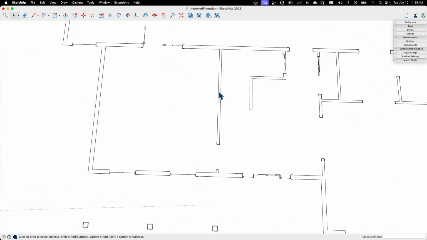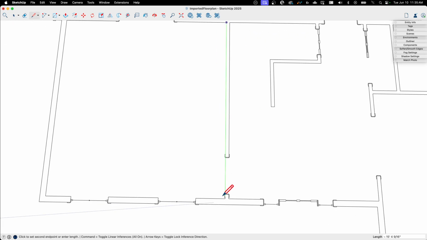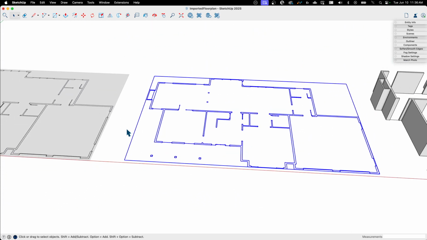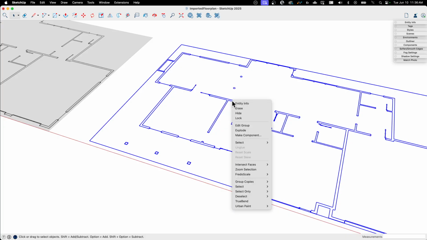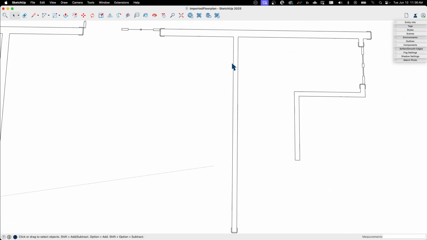But I want to show a different way to consider doing this. So if I feel pretty good about my snap points, if I click from here to here, it says that's exactly 3.5. If I drag that down to here, it says 15, 6.5. I could verify that on a PDF or printed plans. That's correct. If I know that's all right, then what I might do is keep this in its own group. In fact, I might right click here and lock so I can't mess with it. And then just draw my walls over top.